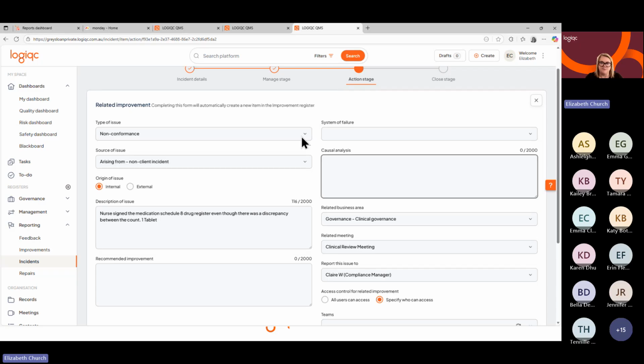So there's a number of different ways in which we can do that root cause analysis. But a really popular one is the 5 whys. So really starting with why did this happen, and then subsequently asking those additional questions. Some of the questions we may ask here is, why did she sign the form even though there was a discrepancy? And when you're in that conversation and investigation, things come up like maybe she was short-staffed, maybe there weren't enough people on shift, she had more patients than she normally has, and maybe there was an emergency and she was just really time crunched and needed to get that done.